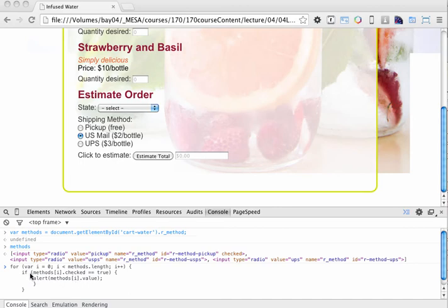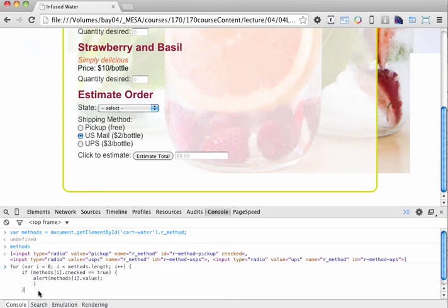So what we're going to say is if methods sub i, if the checked property is set to true, then we're going to have an alert, and it's going to post the value of the one that's checked. So in this case we're going to use methods sub i, and we're going to run value.